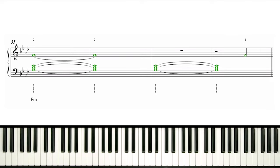All right, that was fun. Made me want to dance a little bit with all that rhythm and harmony going on in the background.